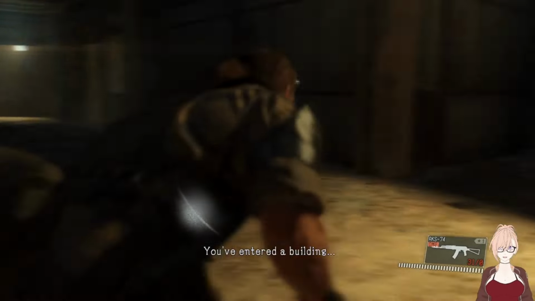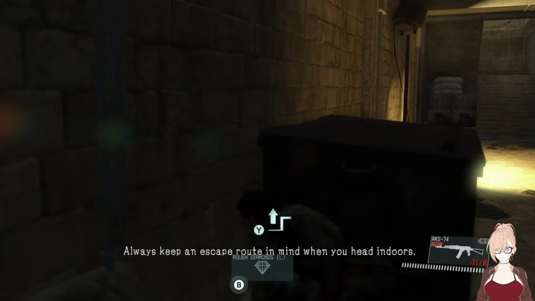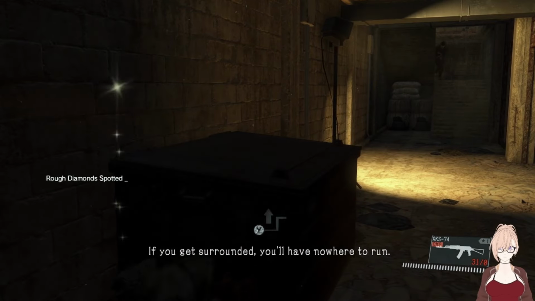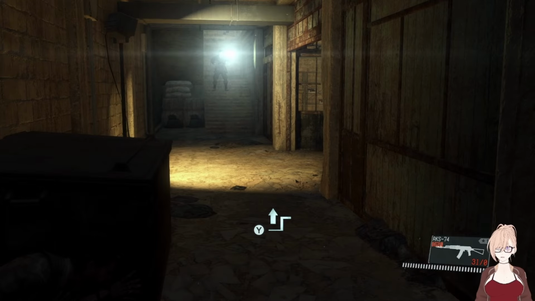I cannot believe that fucking worked. You entered a building. Always keep an escape route in mind when you head indoors. I'm not gonna lie, I was not expecting that to work. I cannot believe that fucking worked.